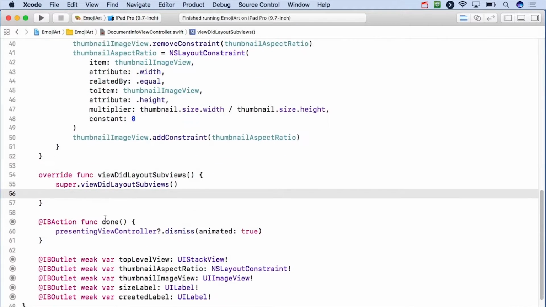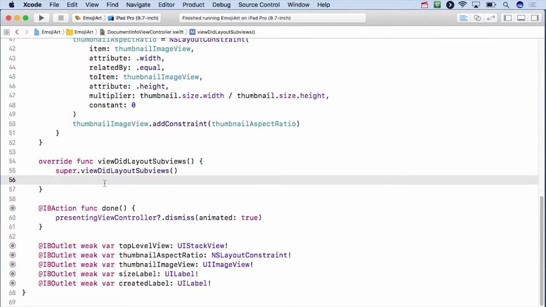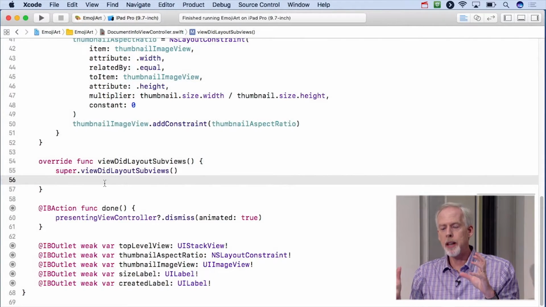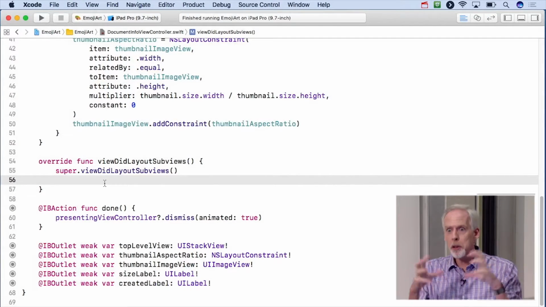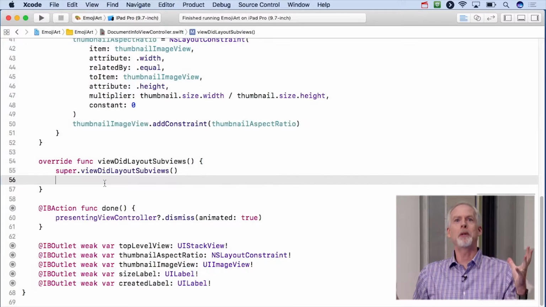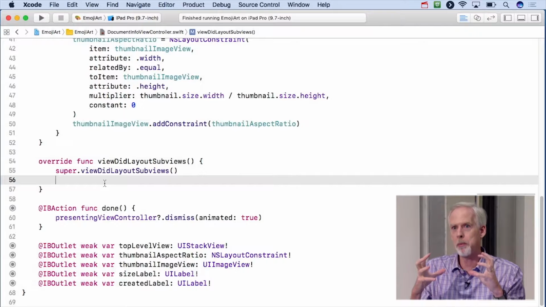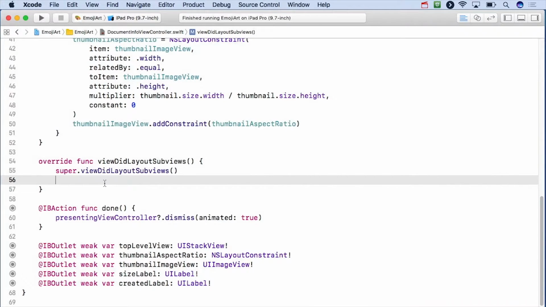Okay. So what I'm going to do is use this really great UIView method called systemLayoutSizeFitting. Okay? So this is a method that you give it a size and it'll tell you what size best fits in that size. And then there are two really cool sizes. One is as small as possible and the other one is as big as possible. Okay? Those are the two sizes that you can give it. So I'm going to use the as small as possible size to do this.